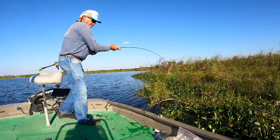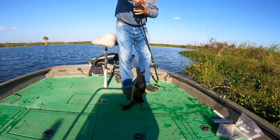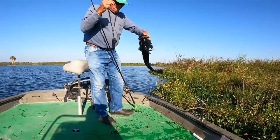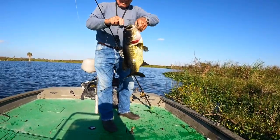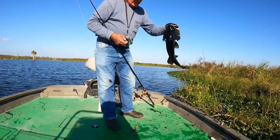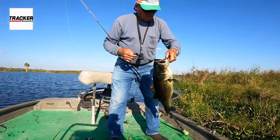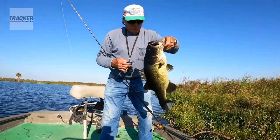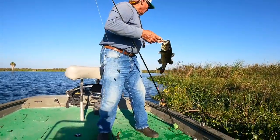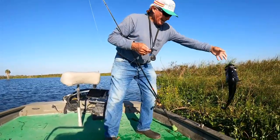I got him, son. I got him. Now we're talking. That's the kind of fish we're talking about. Big old nice, big old 4 or 5 pound bass. And that's the average fish. You catch a lot of really good fish like that. That's a real nice quality tournament fish, just a perfectly good flipping fish. That's what you want to catch. And that's the deal. Catching these fish like this, particularly in a little pocket like that, hey, you can't beat it, son. That's what flipping's all about.